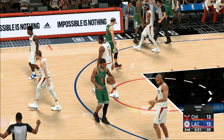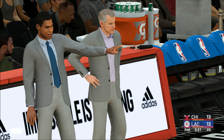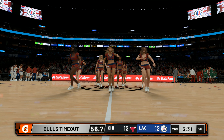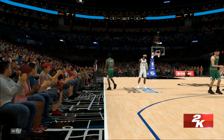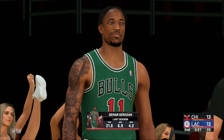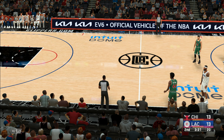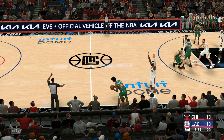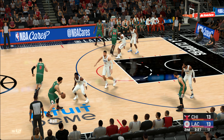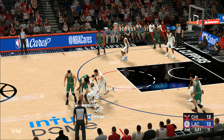And now the first timeout called here for the Bulls — trying to snap them out of this little slump. Well, they can't find the net right now, and all they need is just to get one to go and get back on track. And the Clippers with a whole new lineup now. Let's check the stats for DeRozan — coming off a terrific season. Put up about 21 points a game, seven assists and four rebounds. And he's also a bit of a stopper defensively. They put him in and their defense really tightens up. He sits on the bench, gauges what's happening offensively, and comes in to stick the opponent's top scorer and freeze him out.